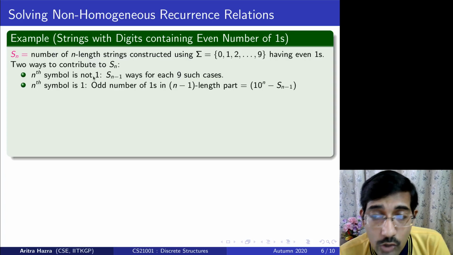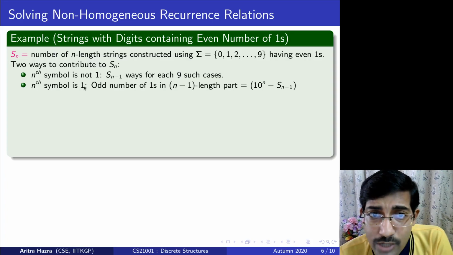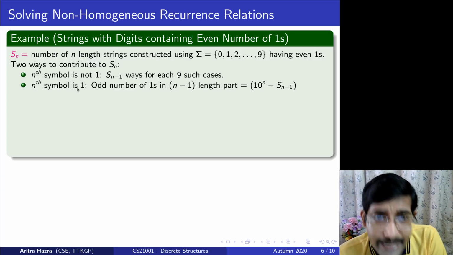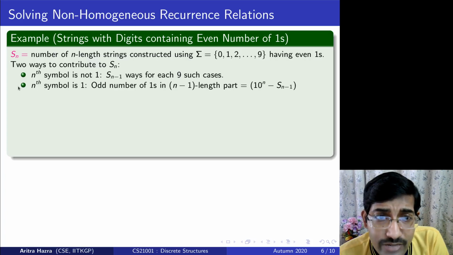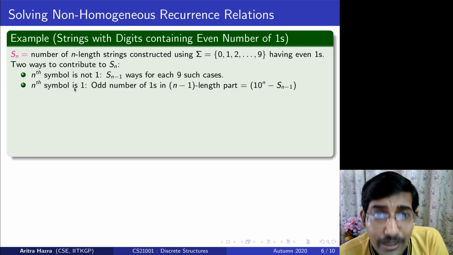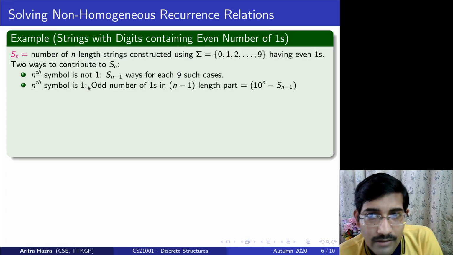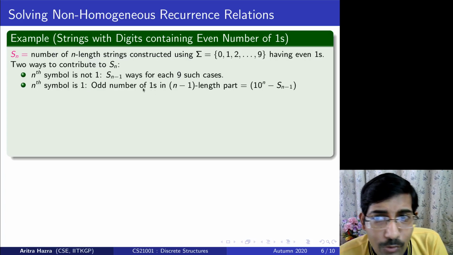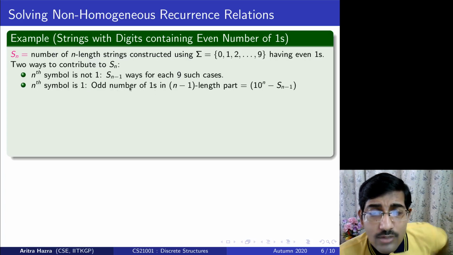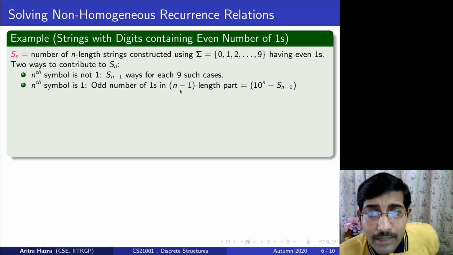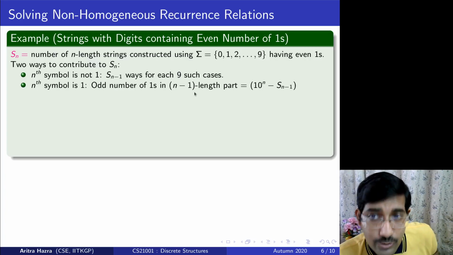If my nth symbol is 1, then what do I need from the n minus 1 length string? I need that n minus 1 length string to have an odd number of ones, because it will be appended with a 1 to get a total string with even ones. So therefore, the number of ways I need is how many strings with an odd number of ones can I formulate of length n minus 1.